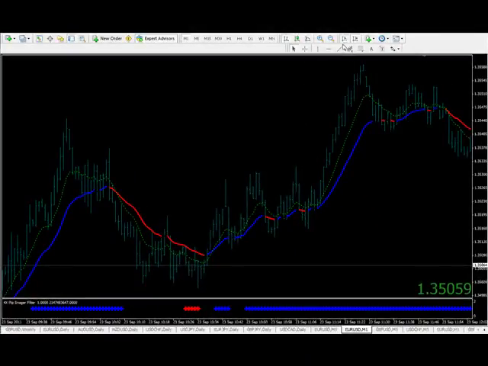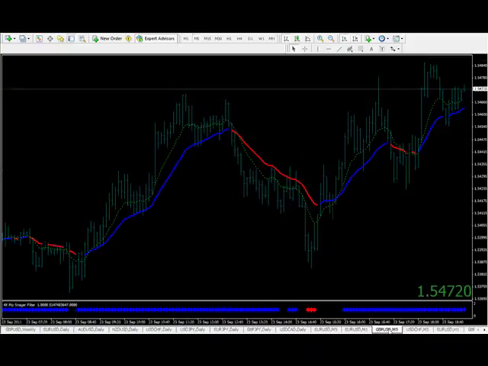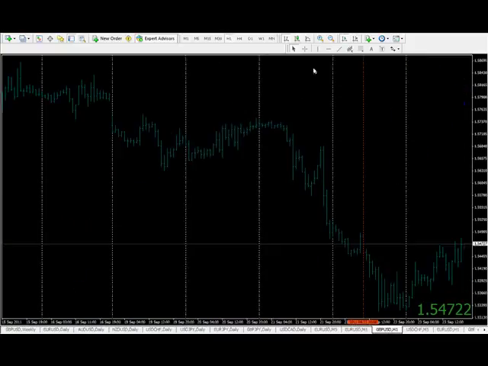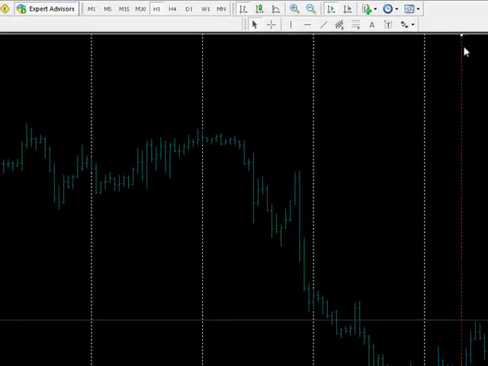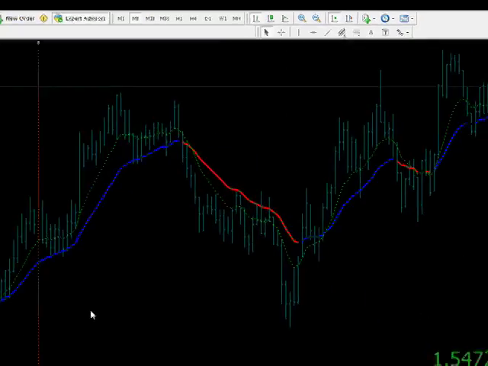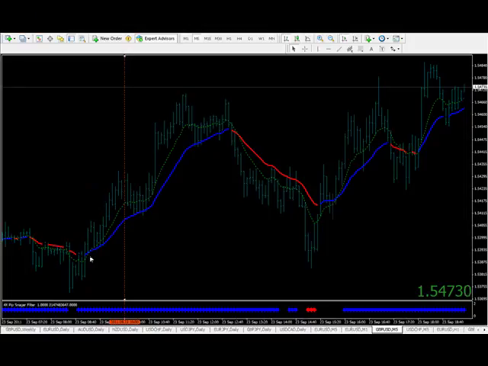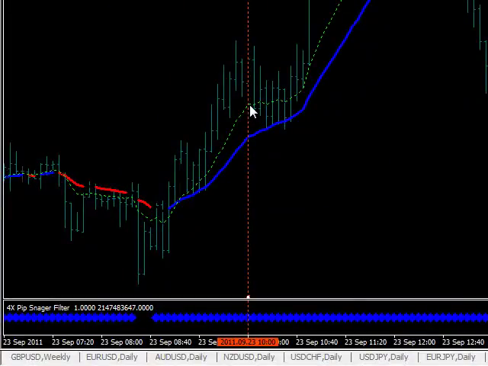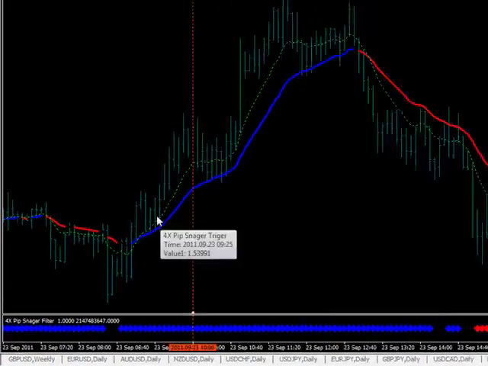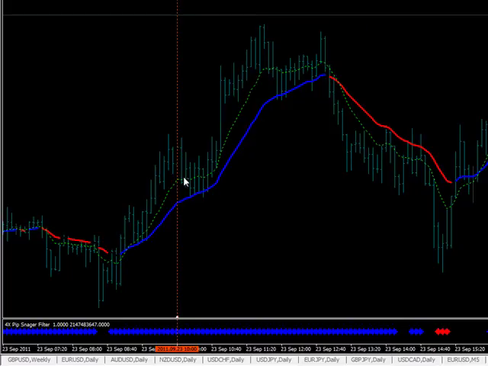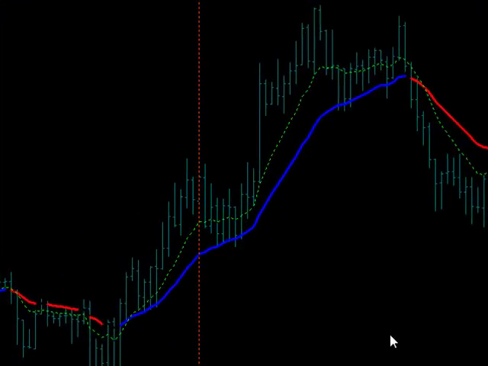Okay. So let's now look at the pound. Oh, look at the pound. Okay, so basically, just before the open of 3 o'clock here, it told you to buy, and up she went. You could have bought the dip right here, and up she went.